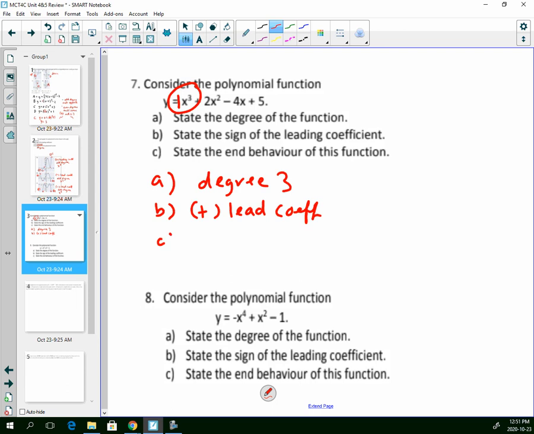And then the end behavior, well, the ends have to go in opposite directions, and it has to go uphill. So it must start here and end here. Okay, it doesn't really matter what it looks like. I just know that it has to go uphill, and it has to start at the bottom and end at the top. So it must start in quadrant 3 and end in quadrant 1.